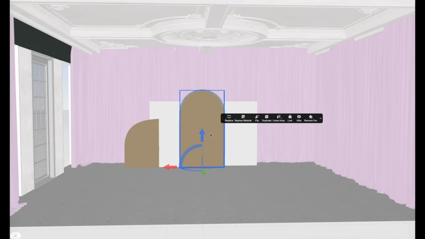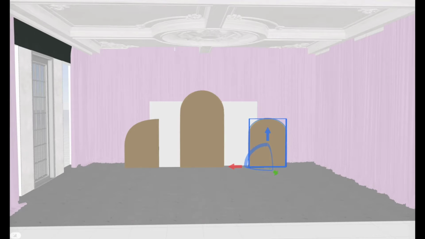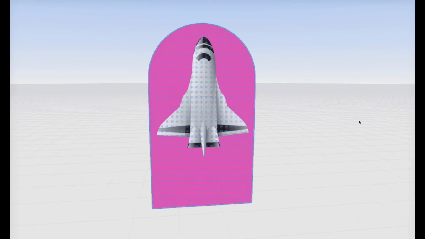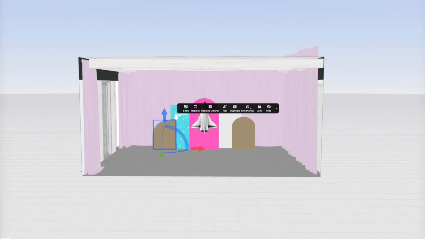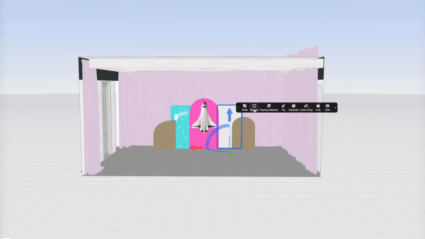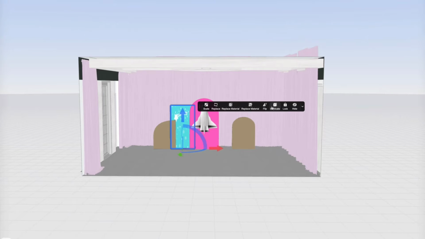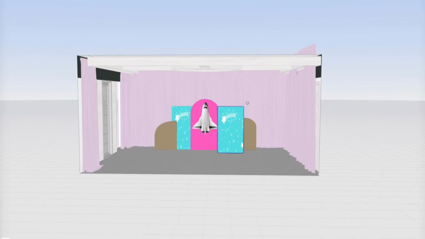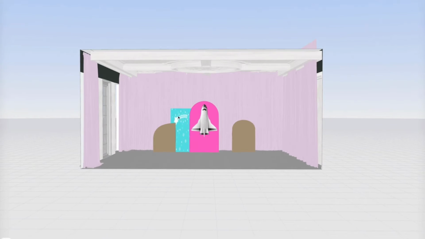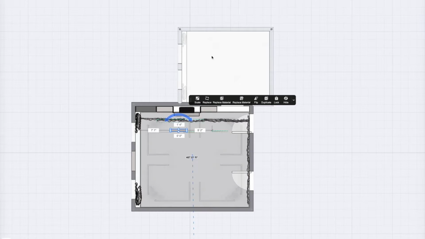Right here I'm just placing everything as needed. And if you guys don't know, kids events are my specialty. I love doing kids events, children's events. It just brings me joy. Since my daughter was born 13 years ago, kids events have always been my go-to events that I love planning.